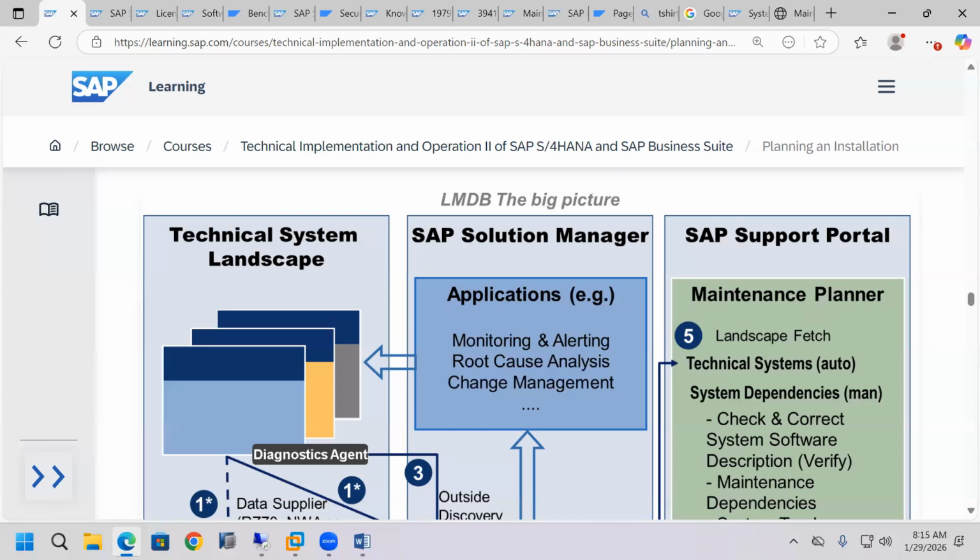We require the Solution Manager Java system. So for what purpose do we want the Solution Manager system, the Solution Manager Java system, the LMDB system? Everything they're telling here. They're telling very clearly that in a company, every company that uses SAP software compulsorily maintains the SAP Solution Manager system. They are maintaining the SAP Solution Manager Java system for the system landscape. They're maintaining the LMDB system. So they're telling that information here.